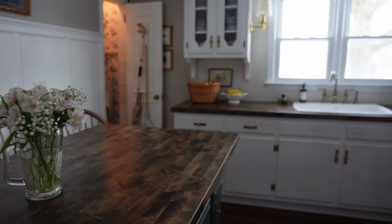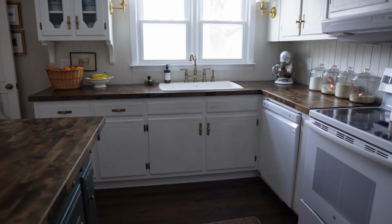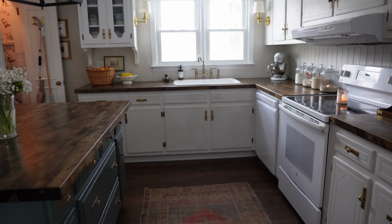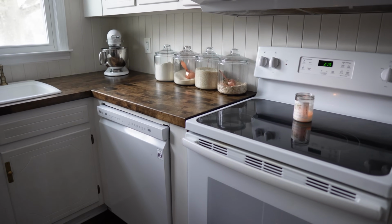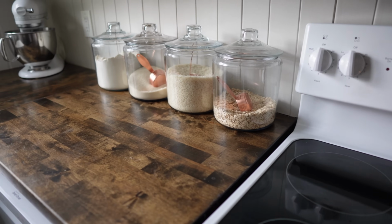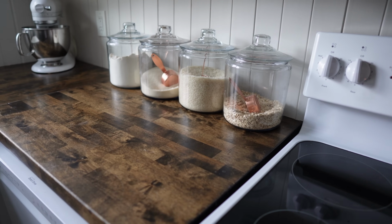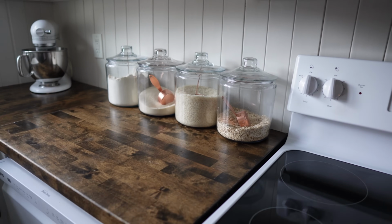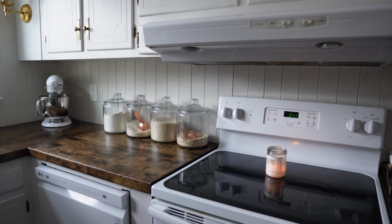So for those who may not be familiar with our kitchen, kind of to orient you where the pantry is, this is our kitchen overall. So the pantry is tucked off in the back left corner. As far as other dry goods storage, we do have these canisters on our counter. So we keep oats, rice, sugar, and flour here, so I don't have to store that in my pantry. Obviously the overflow that I use to refill them, I do keep in the pantry, but that's really the place where we store the bulk of those food items.